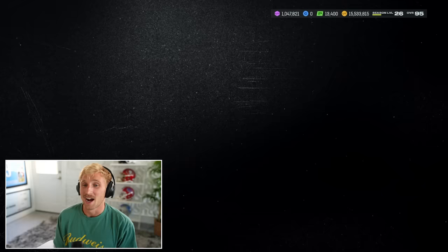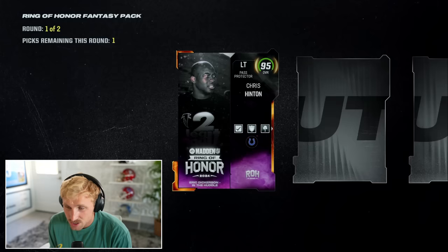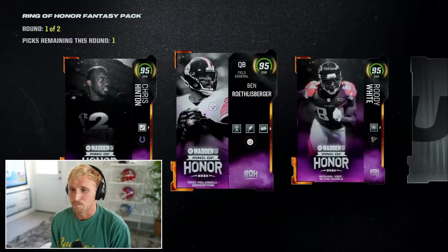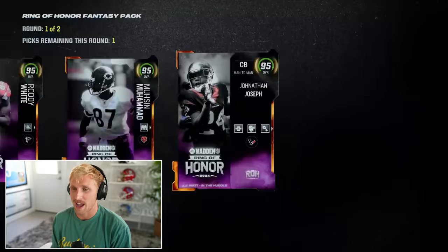The second piece of this is one of five 95s and my choice of one of three 91 plus. So we're guaranteed a 95, but no better, and then a chance to get something good. I assume these are the 95s. So that's Chris Hinton with Identifier and Lynchpin. Oh my God, these abilities are nasty. Big Ben's got, what? Oh my God, these cards are nasty. This is sick. Bashir Muhammad and our final 95, Jonathan Joseph with Deep Zone KO and Pick Artist.